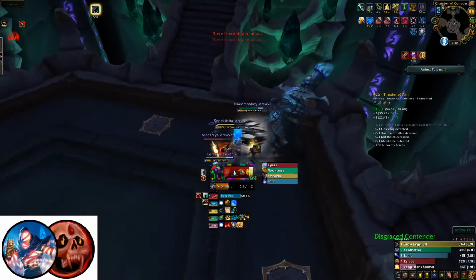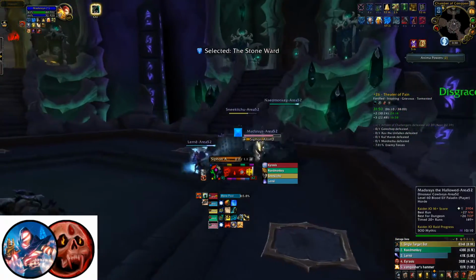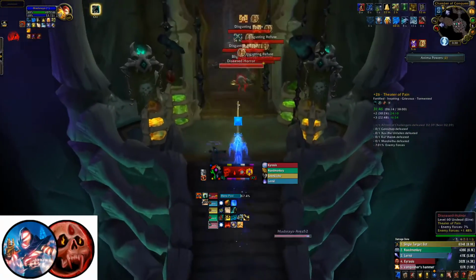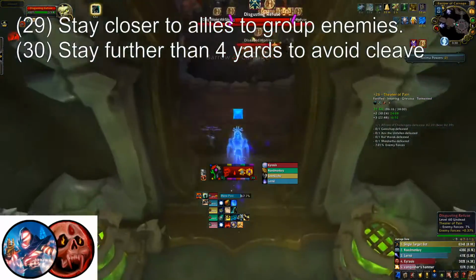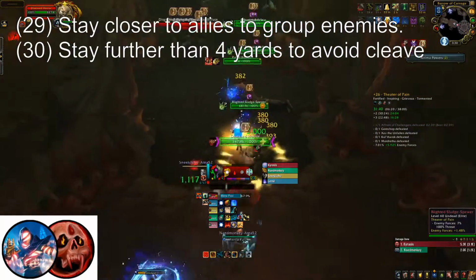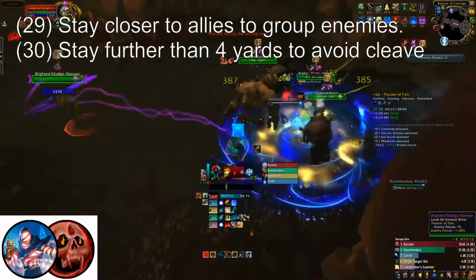When double pulled, the first A-bomb room is surprisingly dangerous, but mostly for the rest of the group and not to ourselves. We want to stay near allies to keep enemies grouped, but we don't want to be within 4 yards of them, otherwise we'll cleave them with damage from the leaving enemies.